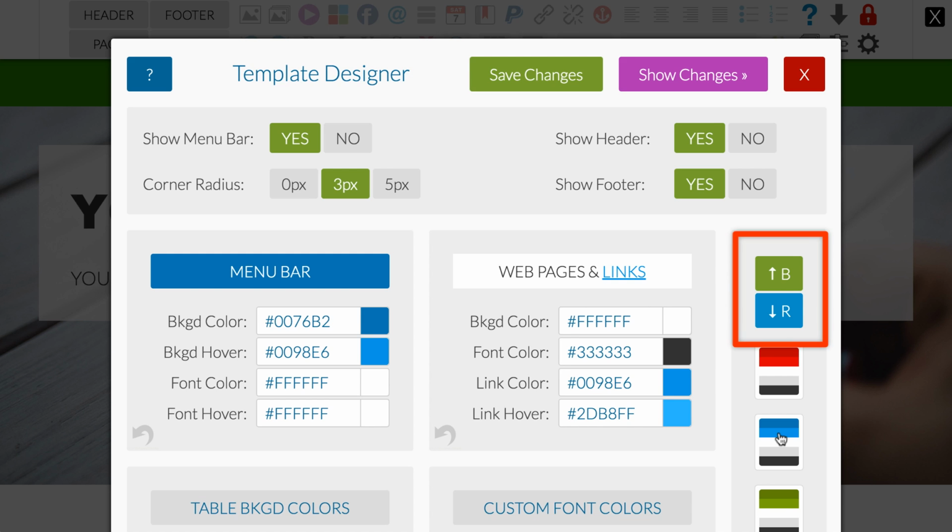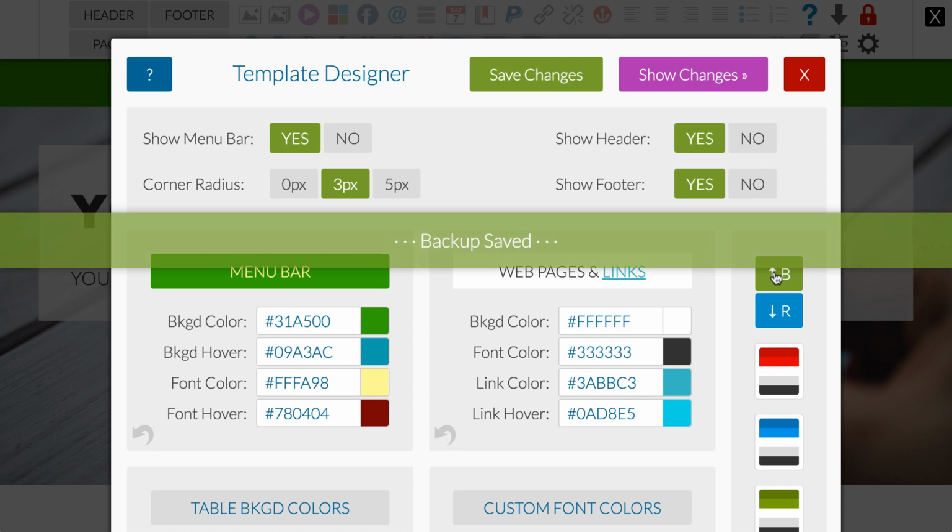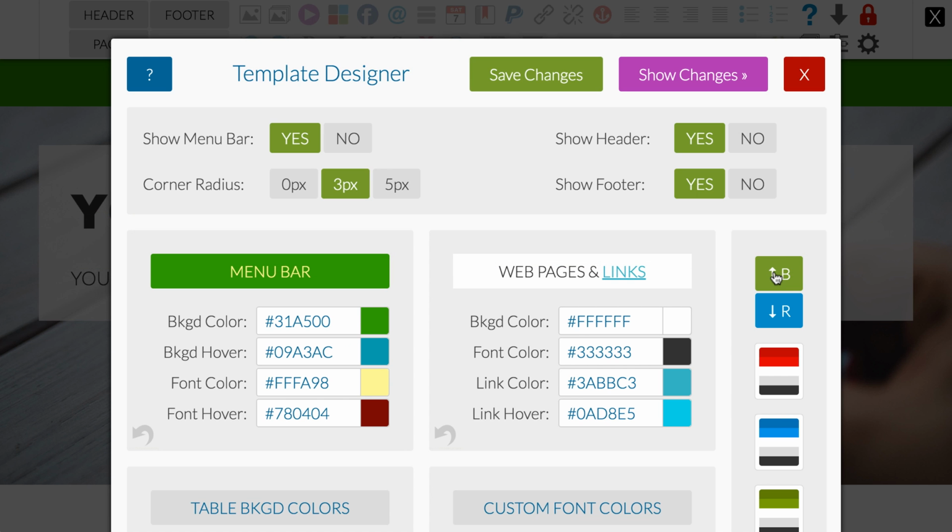Now the last feature is to back up your color scheme and restore it. You won't need this if you're using a preset color scheme from the list, but let's say you made your own customized color scheme. Then a few months down the road you decide you want to change it. Well, before you make your changes, you want to back up your current color scheme so you can revert back to it in case you don't like the changes you made. Once you click the backup button, the colors currently set in the template designer, meaning what you are currently looking at, will be backed up. We get our confirmation. Then we can make our changes or even select from a different preset on the side.